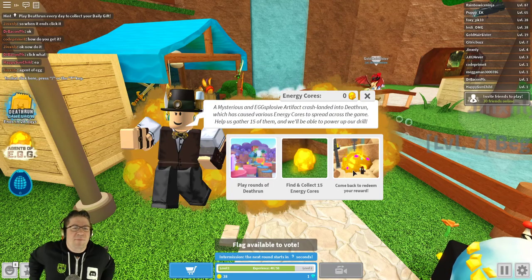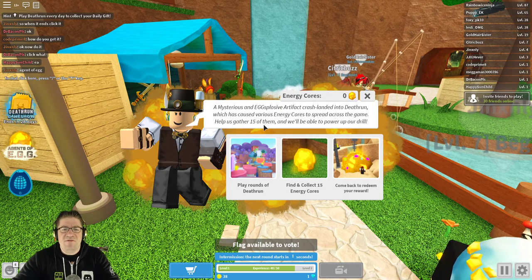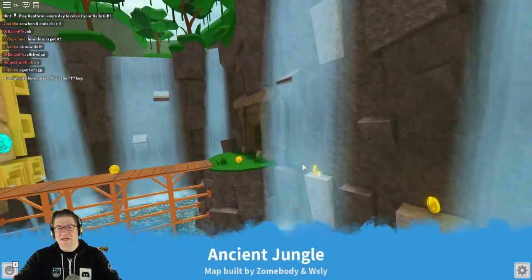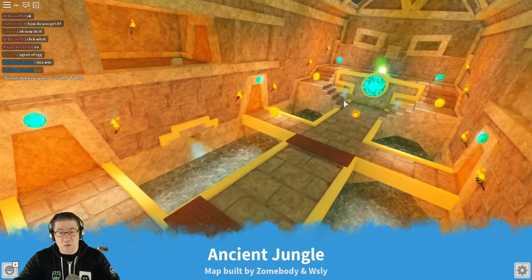There we go. Okay. A mysterious and explosive artifact crash-landed in the Deathrun, which has caused various energy cores to spread around the game. Help us gather 15 of them and we'll be able to power up something. So, basically you're just going to be running the gauntlet and trying to survive for 15 of the eggs. Or 15 of the power cores.